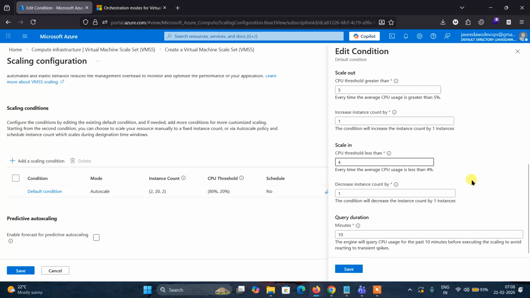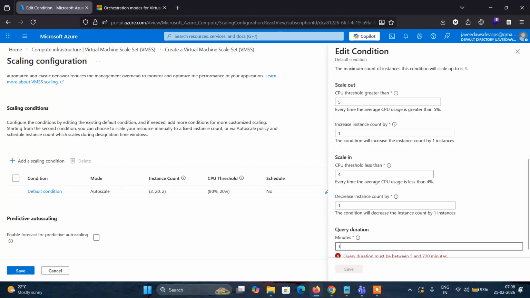So what is the query duration? The engine will query CPU usage for the past 10 minutes before exceeding the scalability, to avoid reacting to transient spikes. Here there is a duration we can set, the amount of time it will check. Set it here to 5 minutes.